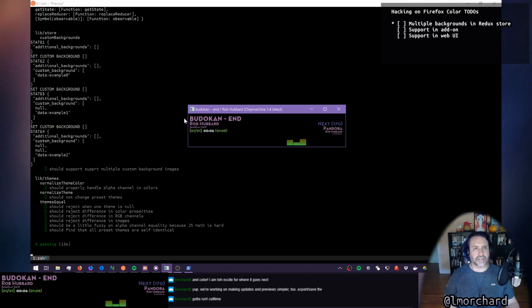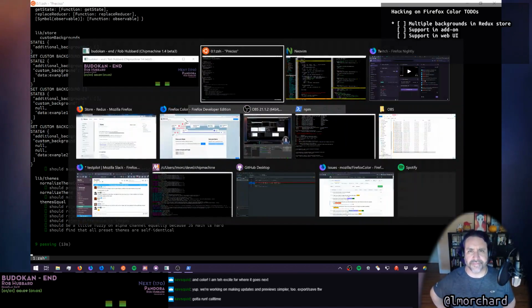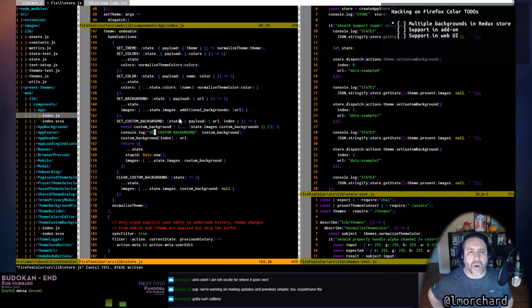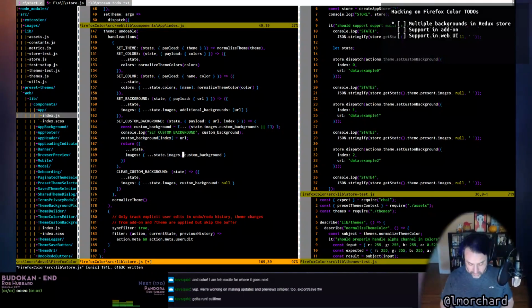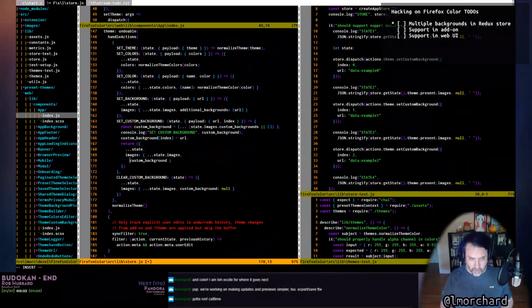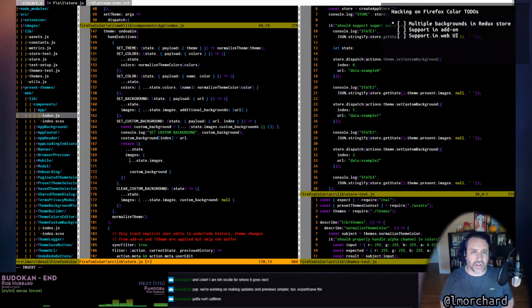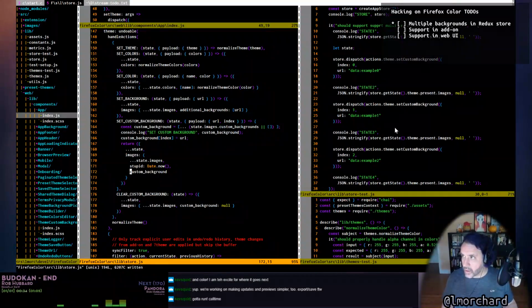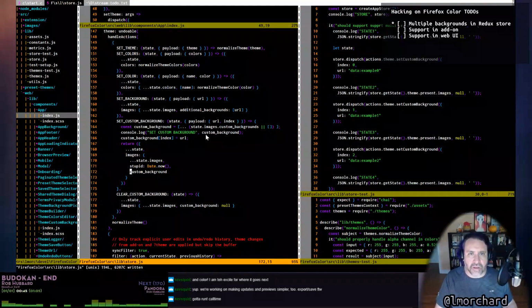Oh, I see. Oh, I know why my stupid thing isn't showing up, because I'm projecting at the wrong spot. Stupid thing. See, I just wanted to see maybe that these things aren't running all at the same time. Don't know why custom background is empty.